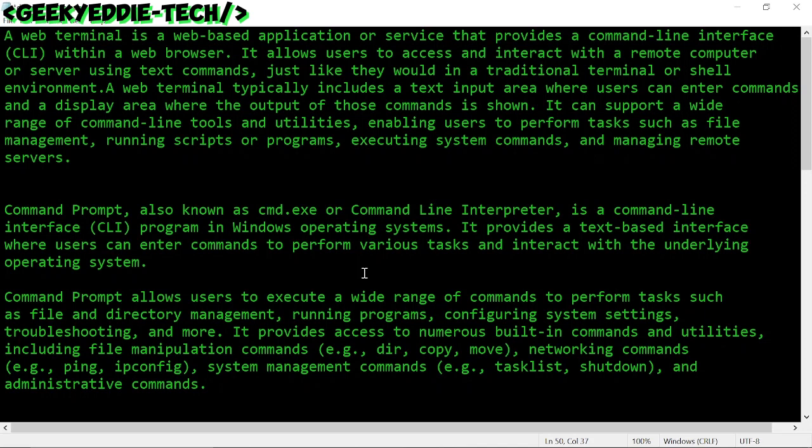It interprets your commands. Any text that you enter, it will interpret it to your operating system. You use it to execute commands and also to manage your system.